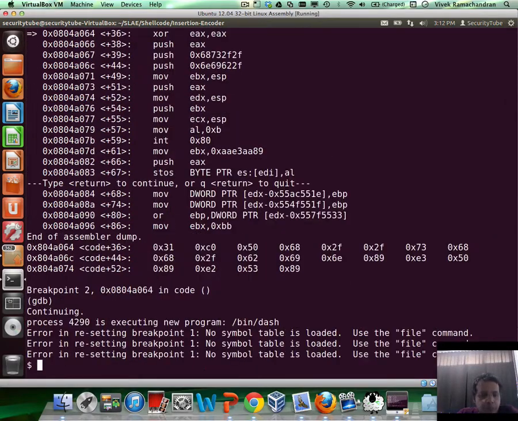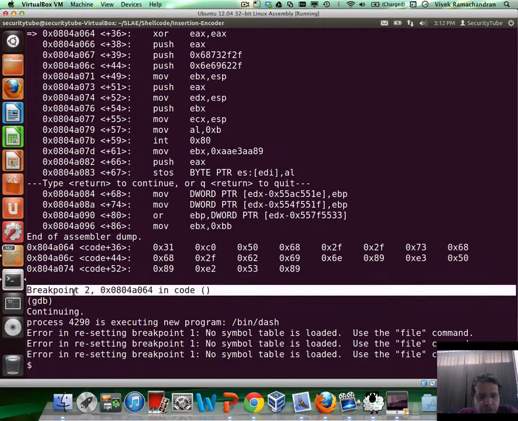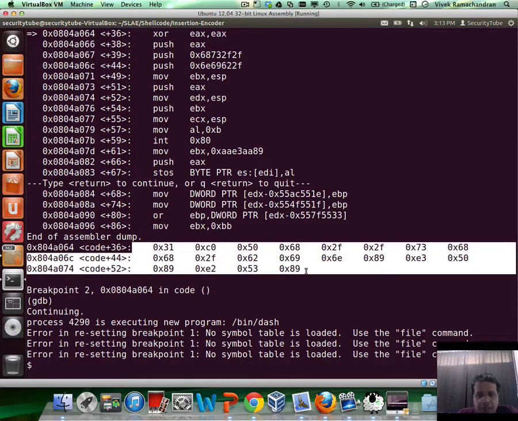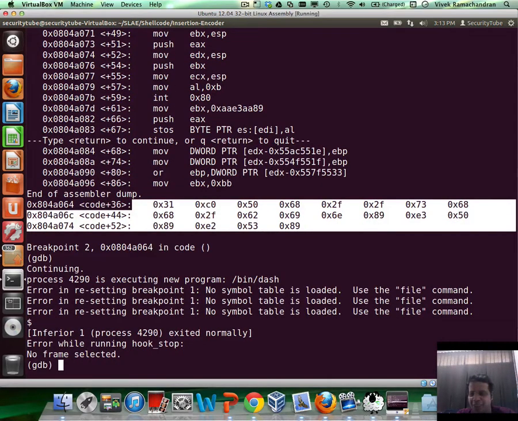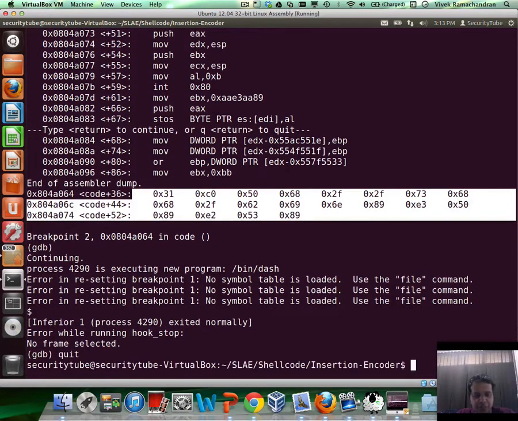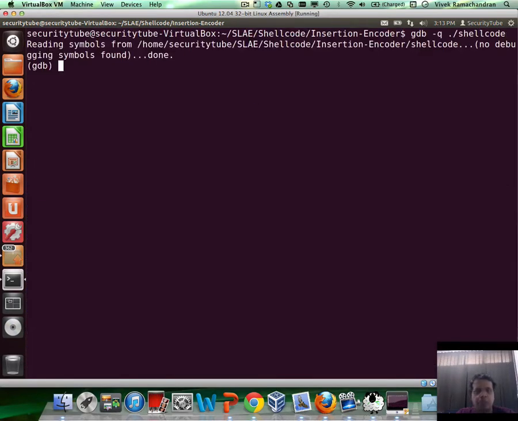There you go. Now breakpoint 2 was hit, and we basically have our shell in place, and all the disassembly has happened, right? I just wanted to save for the last one, but fortunately it couldn't happen. So let me quickly rerun this.